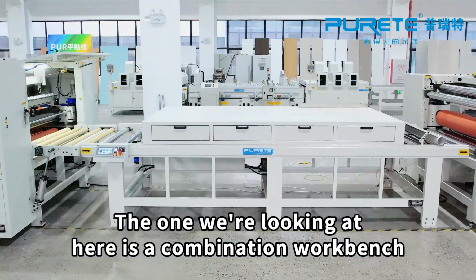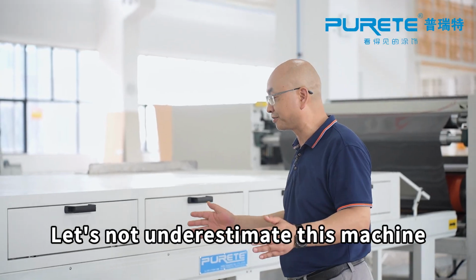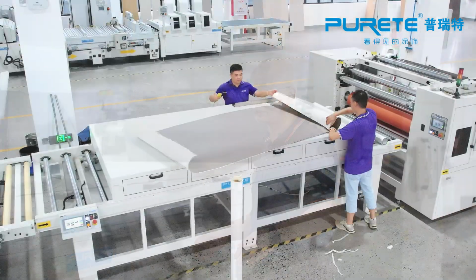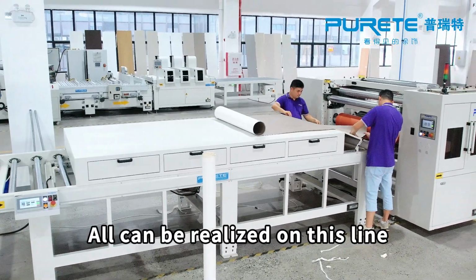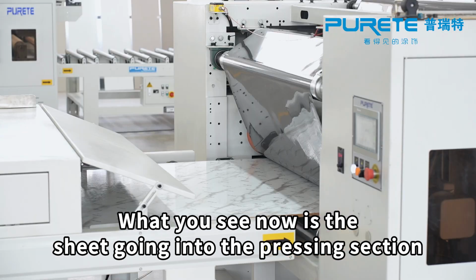The one we're looking at here is a combination workbench. Let's not underestimate this machine. Without this machine, it would be very difficult to realize our sheets. With this machine, it doesn't matter if it's a roll or a sheet. All can be realized on this line. What you see now is the sheet going into the pressing section.